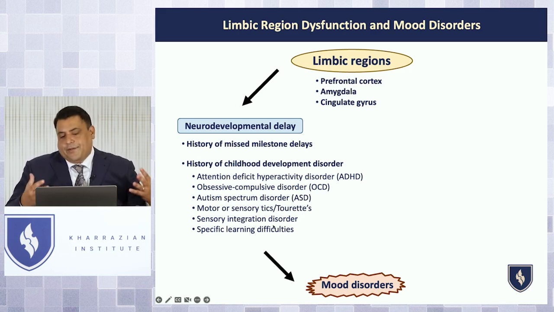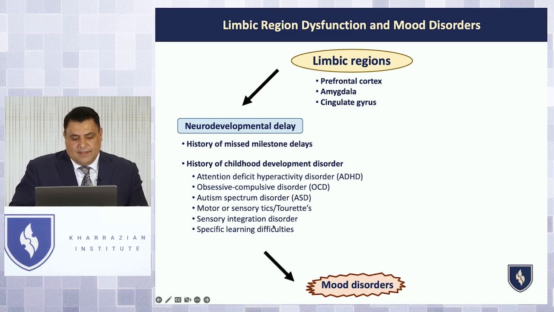So you pretty much know from their history that they've had these issues when they were children, unless you're dealing with a child that's having mood disorders. But first of all, if they're a child that has mood disorders and they have developmental delays, you would expect it, because the areas of the brain that are involved with neurodevelopment have a strong connection to these limbic regions and their function and connection as well.